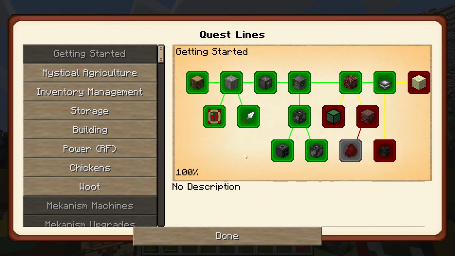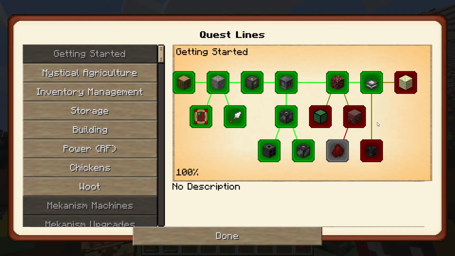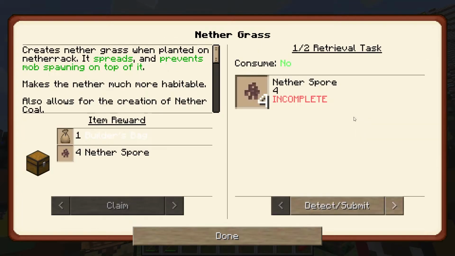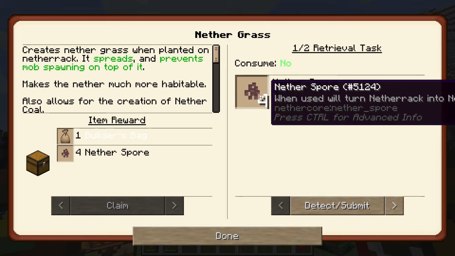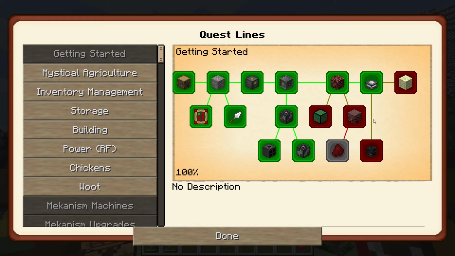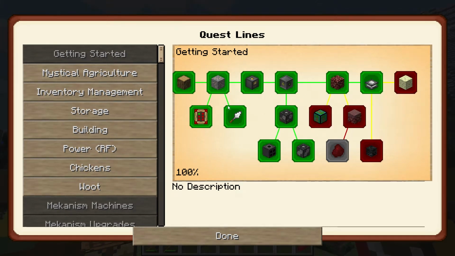However, coal seeds require nether coal, so we're going to go back to our Getting Started questline, which has been updated, and nether grass right here is what we're looking for. What we want for that is the nether spores and 4 nether growth from some place or another. That might end up getting changed, the 4 nether growth, but yeah, the four nether spores to start growing the nether grass.